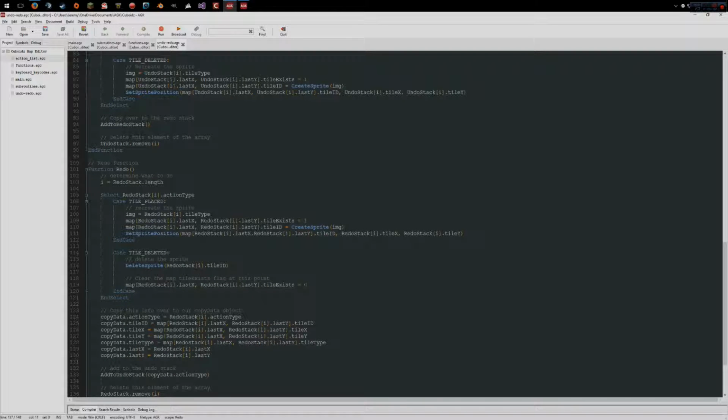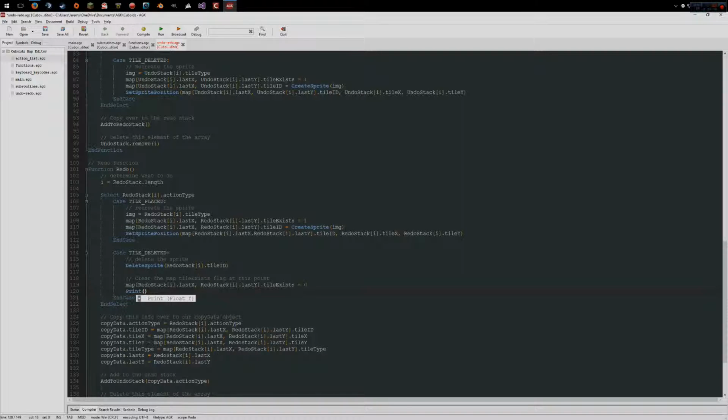So really the bug is in here. It seems to be executing this, but not executing this, and I really don't know why. It's almost as if the sprite itself just doesn't realize that it's being deleted. So I don't know if it's a glitch with 2.16 or something else with my code, because like I said, everything else works. It resets the flag, and I'm even going to put a print statement in here just real quick. So I'm going to stop running it.